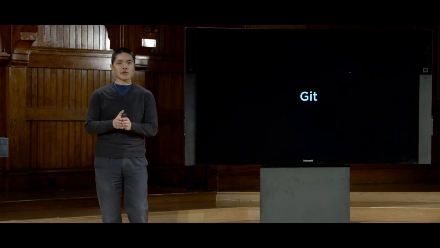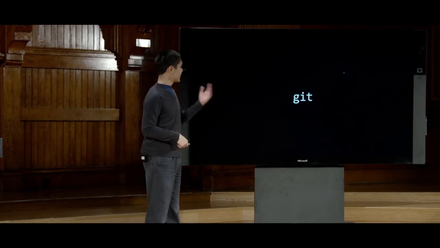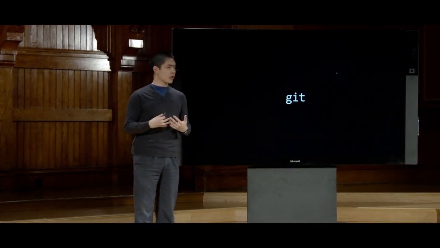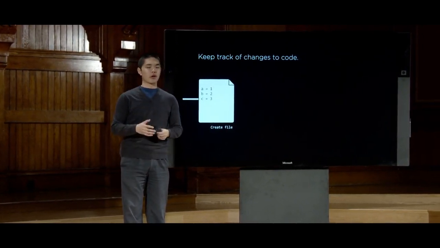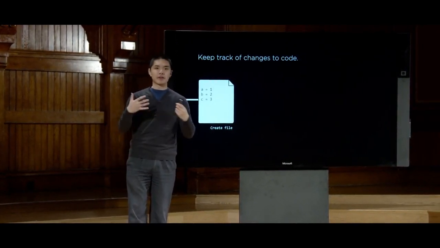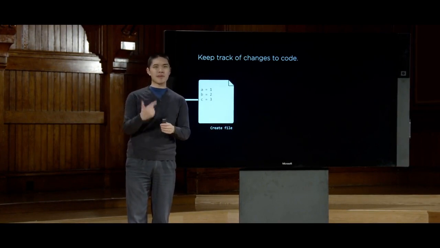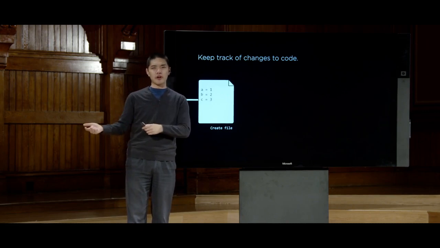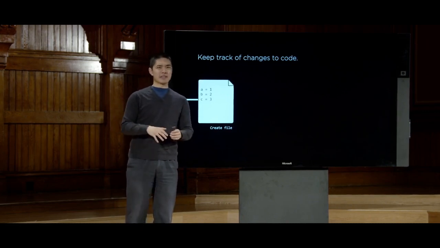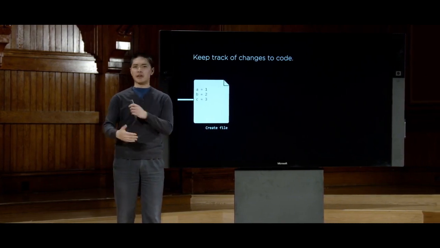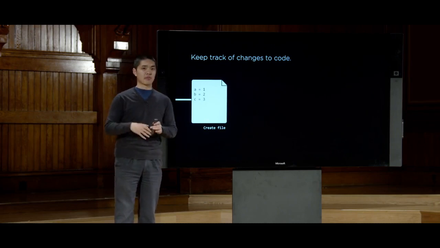So what is Git going to enable us to do? Well, it's going to do a couple of things. First and foremost, Git is a command line tool that's going to allow us to keep track of changes that we make to code. Once upon a time, the first time I was starting to develop web applications, I remember working on a file, and when I wanted to make changes, I might have wanted to save the old version, so I would duplicate the file and then just make changes to the duplicate. But this quickly gets messy, especially as you have lots of different versions of your code in various different stages. Keeping track of them just starts to become a nightmare.